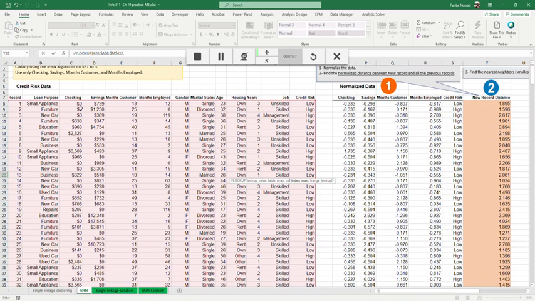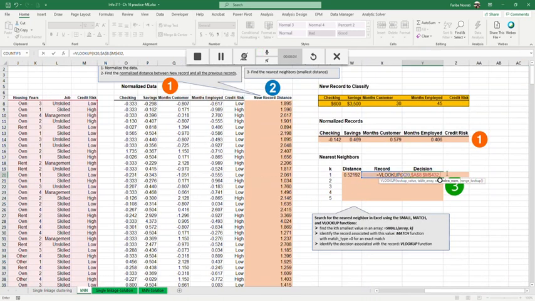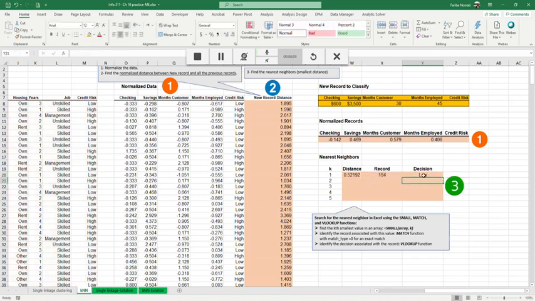We want the credit risk column. So we just count the number of columns: 1, 2, 3, 4, 5, 6, 7, 8, 9, 10, 11, 12, and 13. So from column number 13 of this table, it will bring back the value. So just type 13. It says it is low. Because we manually checked that, we know that it should be low.